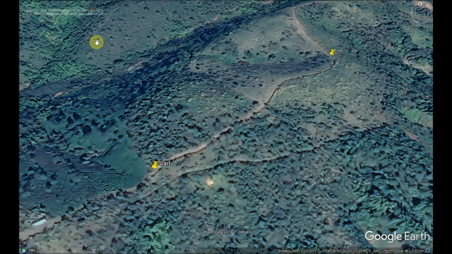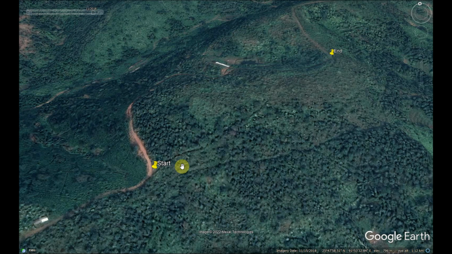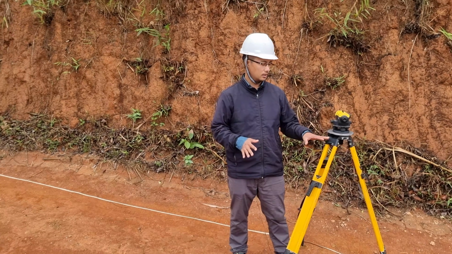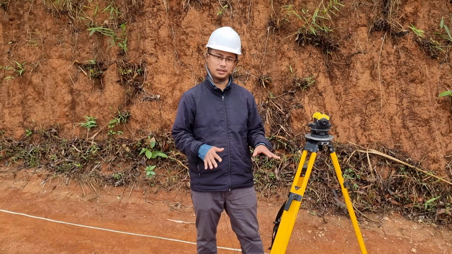And I'll just forward this image now to 2018, and you can see the old road has now stopped being used, and we are now using the new road after being surveyed. So you can see the road goes around the hill like this, around this part like this, and reaches the end here where I had stopped the vehicle.